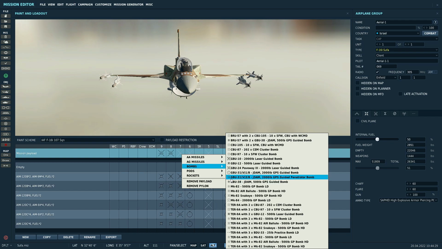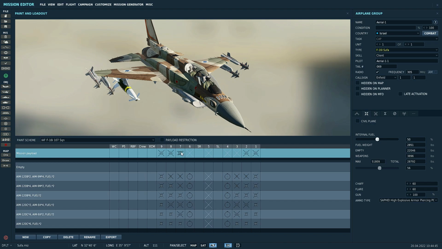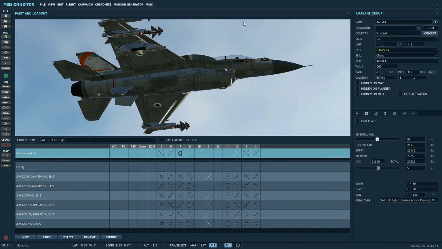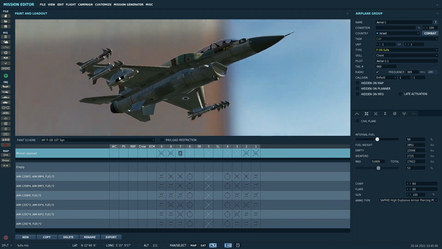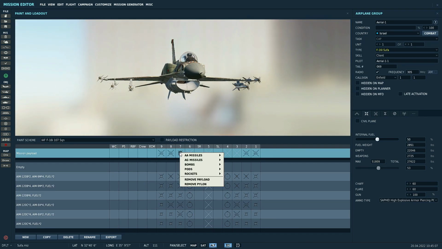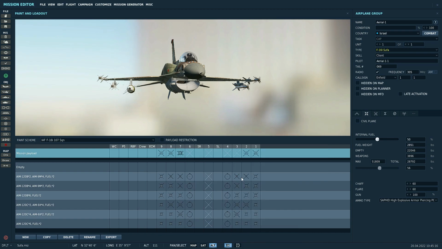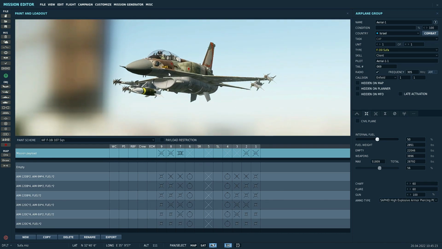The Spice 2000 will not be named Spice 2000 for some reason. It will still have GBU-31 V3B JDAM, but you'll notice that the icon is slightly different. And there you go, that's the Spice 2000. Or you can go to air-to-ground missiles, and you'll see that Spice 1000 is under that. Spice 1000 is a glide bomb, so it can be launched from like 10 miles out, and it will glide and be on its merry way following the laser. And the Spice 2000 is just like your average JDAM, I suppose. It has the same sort of flight dynamics. Those are the two Spice munitions and Python 5s.